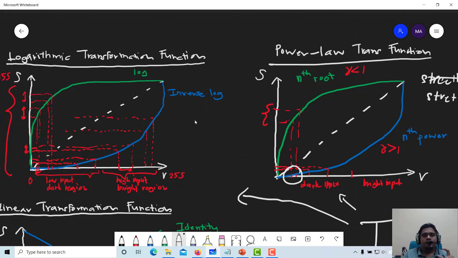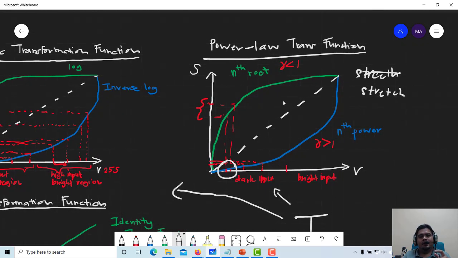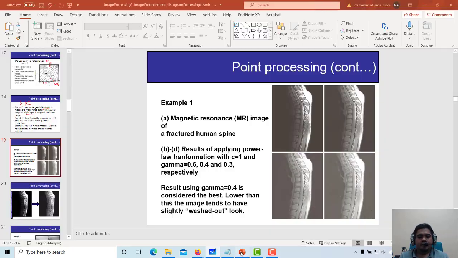But of course it's better to use power law, because with power law you can still tune the gamma, then you can adjust the curve, then you can find the best curve that can represent the output that you want to see.